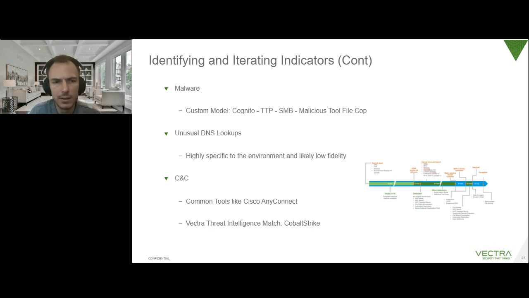And then lastly here, Vectra Threat Intelligence Match, things for Cobalt Strike. These are typically websites that have been compromised at one point. Maybe they're running cPanel as part of some shared service provider, and a whole bunch got compromised and started being used as either command and control or as a malware staging location, right? Using these, particularly in conjunction with other command and control, has been very useful in terms of early identification of these sort of attack paths.